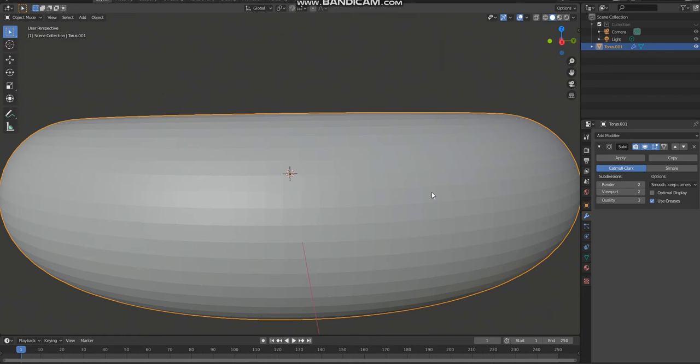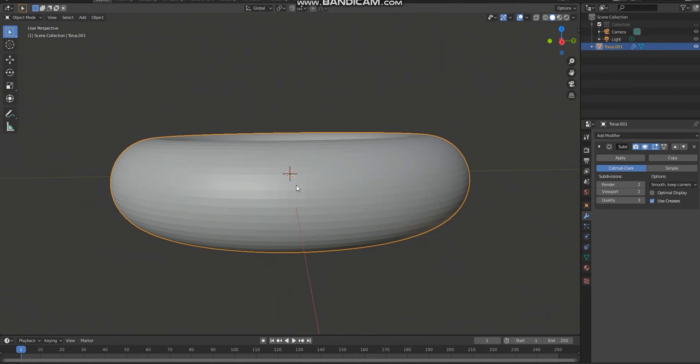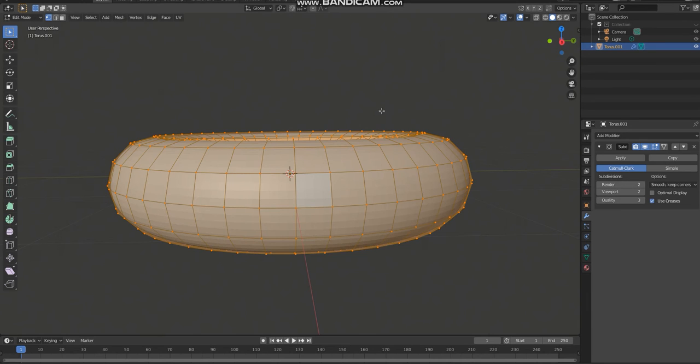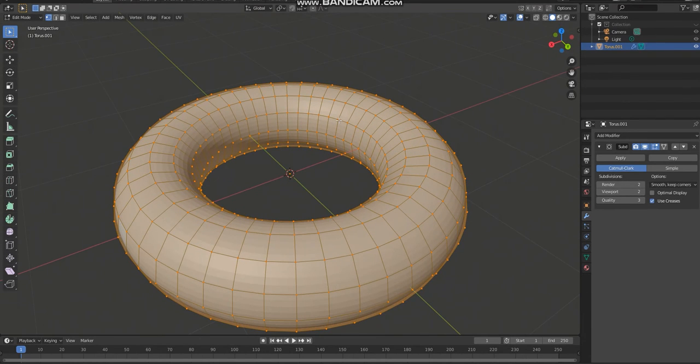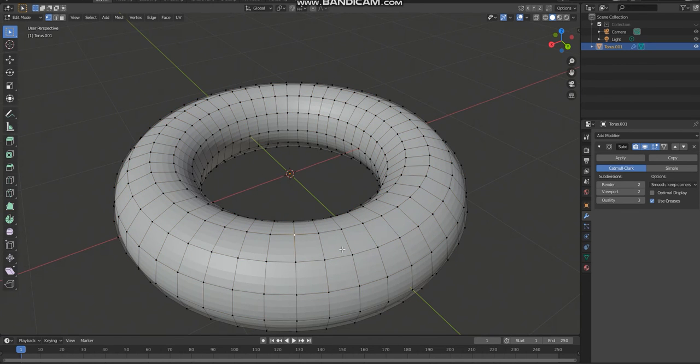So now that I have that shown to you, I will show you how to go into edit mode and edit things from there. How you go into edit mode is you press Tab on your keyboard, and you see it'll be right here. So you have everything selected, and if you want to select one thing, right now you have vertices, so they are the little dots, and you can select different ones.